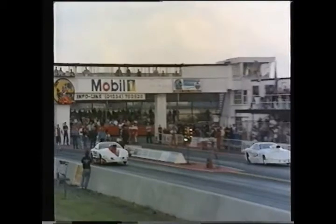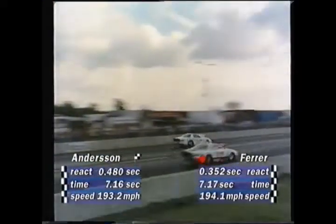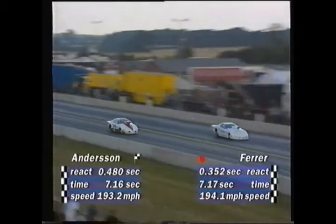Well, the question is here, do you think Jakob Ferrer would have won had he not red lit? Undoubtedly. I mean, that reaction time was destined to be a 0.40. Just a pity it was the wrong side and drew the red light. Nicholas Anderson, though, proving he's a worthy champion. It's a fantastic win here, and that run it was easy. Jakob here, red light, and so it was cool. So we win here, and I will thank my team for a great job, and it's fantastic, and I think to England it is my lucky track.